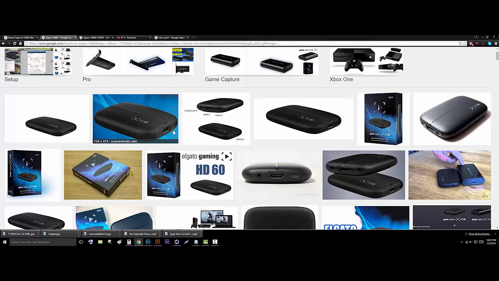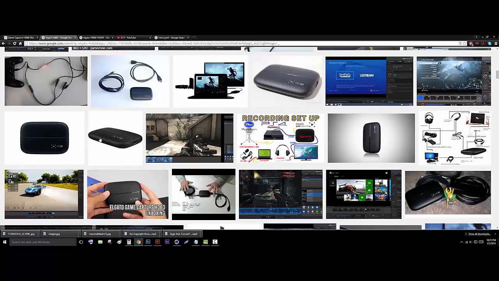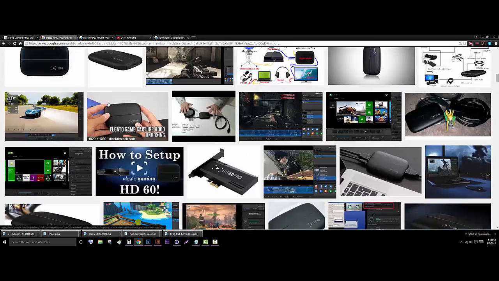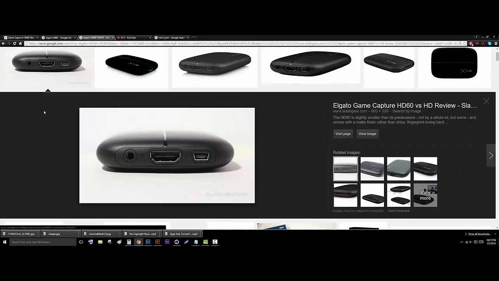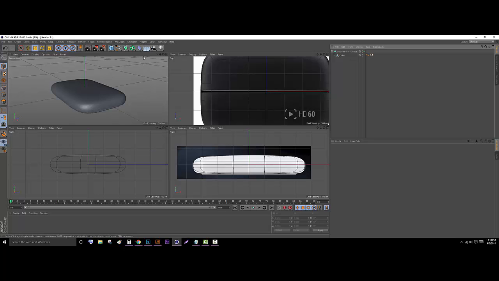So now we want to create this ring here. On the Elgato, there's an indentation here, and then it has this glossy top ring, and then a slight bottom one. So we're going to create an overlapping mesh to accomplish this. Disclaimer, if you're looking to 3D print this, this will not work, because we're going to have overlapping meshes that are intersecting each other, and 3D printing will not work. So that's your disclaimer for this one.